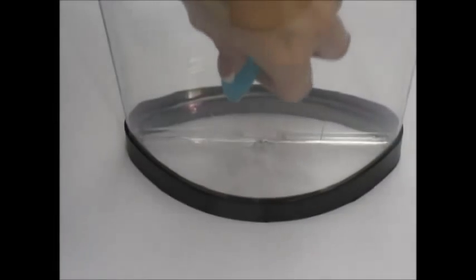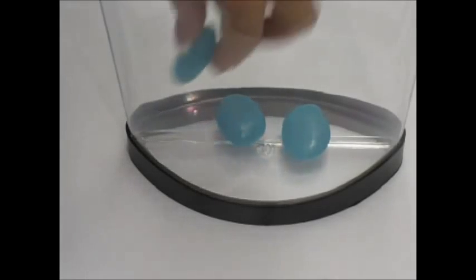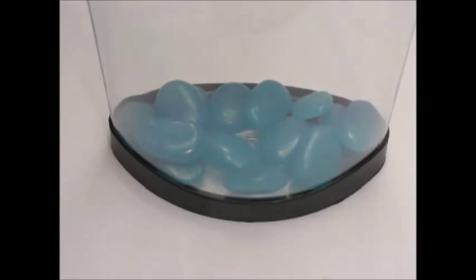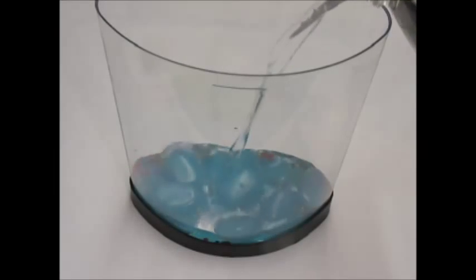If you purchase glow-in-the-dark stones, add the stones. If you purchased a pack of magic water balls, please add about a dozen of them as well. Fill up the tank with distilled water up to the marked line.